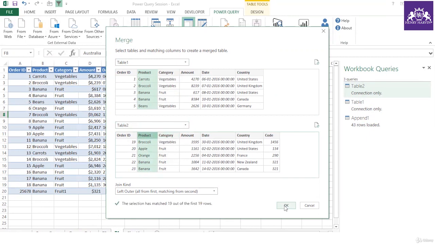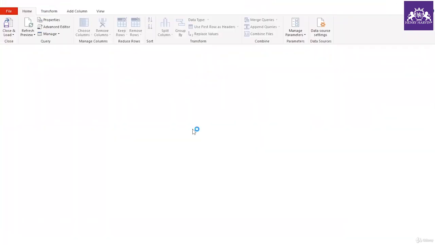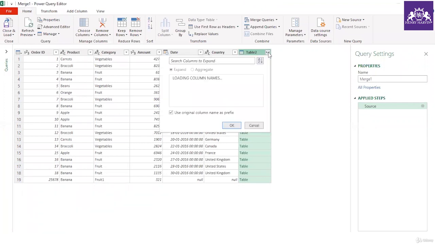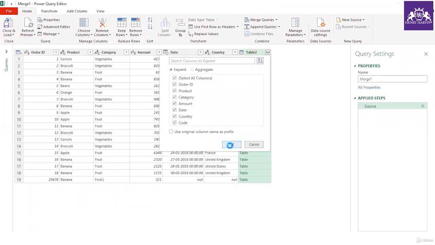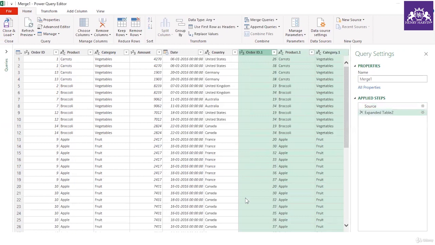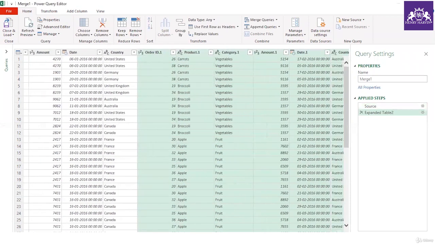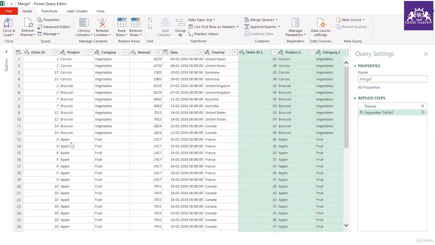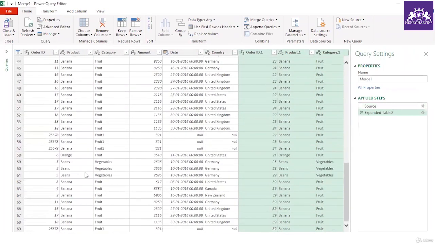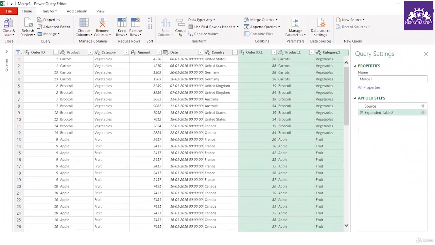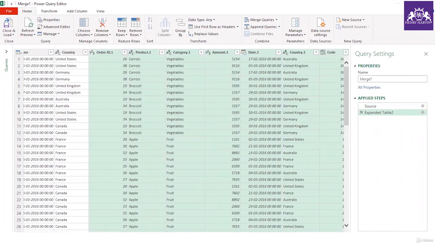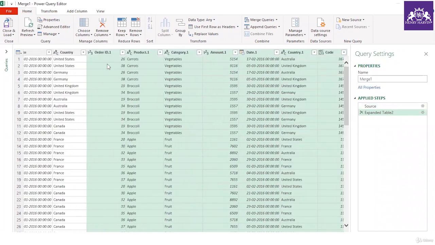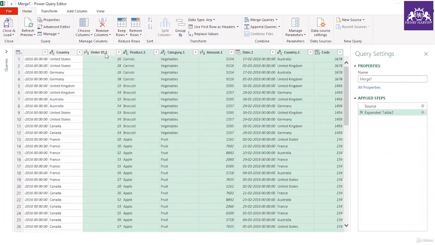So now you see that we have clicked OK. Are we getting the result now or not? See that we are getting the result, guys. Now if you click this and deselect that, see what result we are getting. We are getting the amount and we are getting the code also. So 14 and everything we are getting this way. And what is important here is left outer join, whatever is matching. So you just click this.